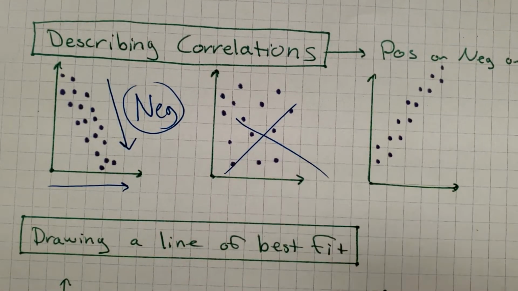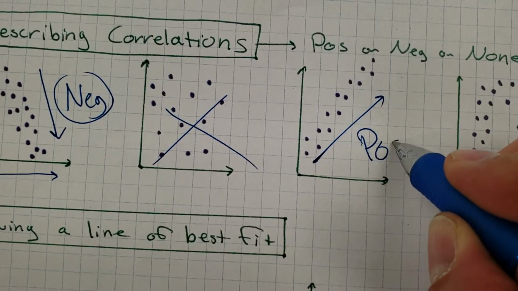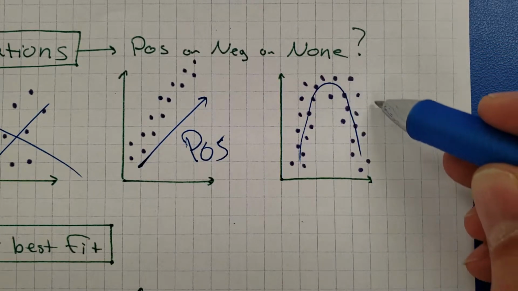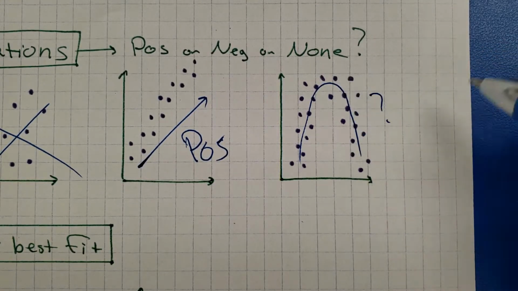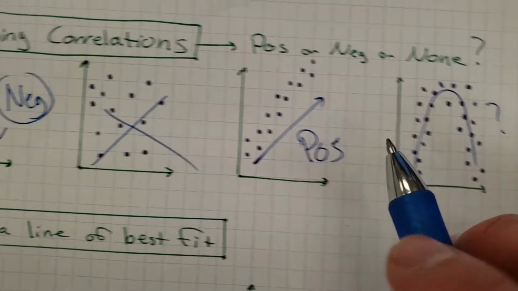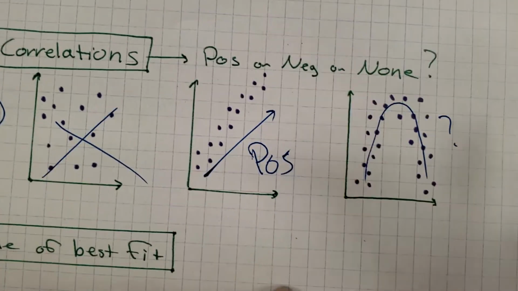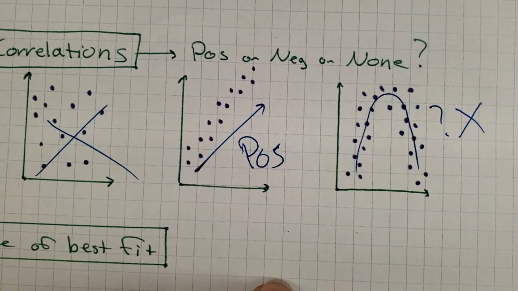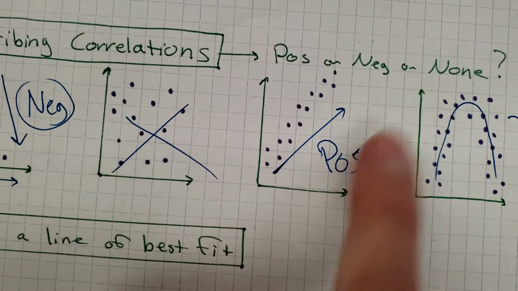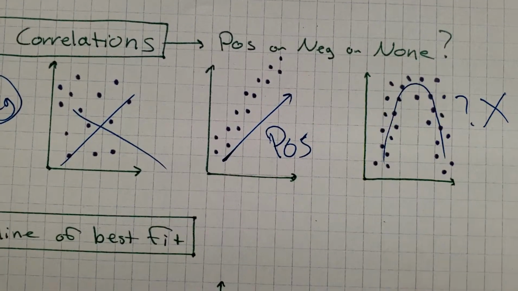This one is all over the place. So yeah, no correlation. I can't tell. Oh, this one's going up. Positive. Okay, don't think too hard, friends. This one kind of horseshoes. It goes up and it goes down. There might be some type of math situation going on there, but we're talking about just linear situations right now. So in this case, positive or negative, I don't know, so I'm going to go ahead and say none. Positive or negative correlations are easy to spot. None are also very easy to spot. If you can't even tell, it's safe to just say none.